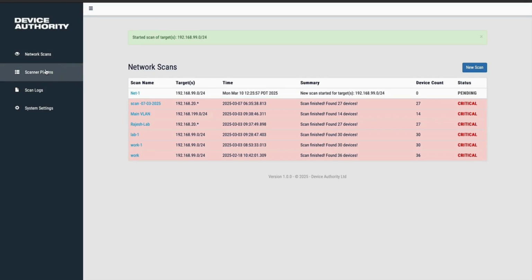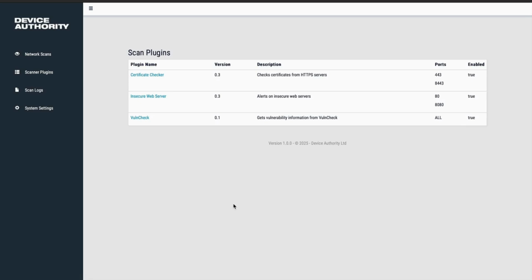The next one on the list is the scanner plugins. So here you can see all the plugins being used by the discovery tool to probe and check the ports and services running on those devices, and from that information generate the risk score and the report that we're going to see at the end of the demo. The first one that we see here is the certificate checker.